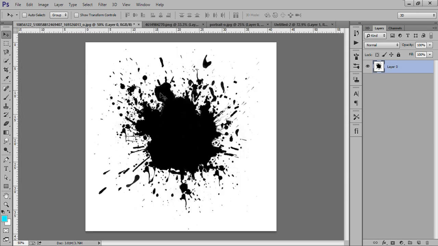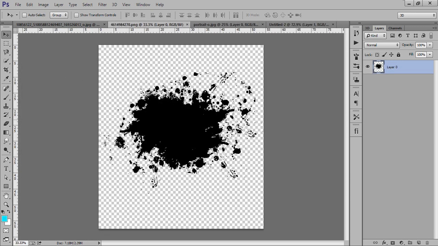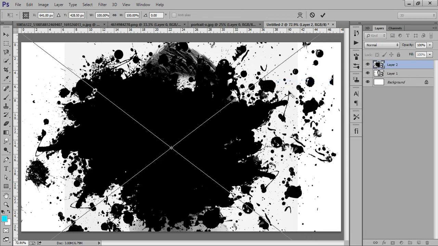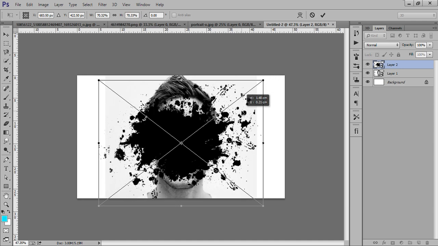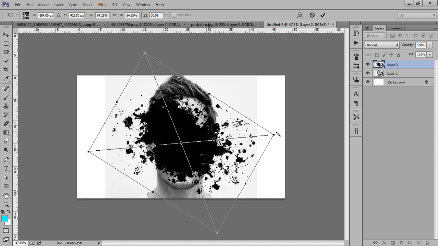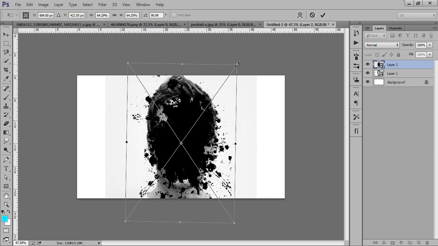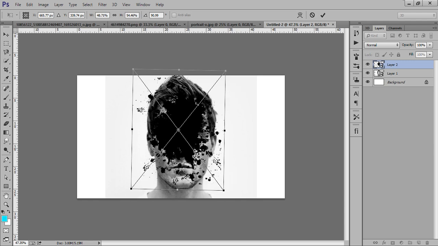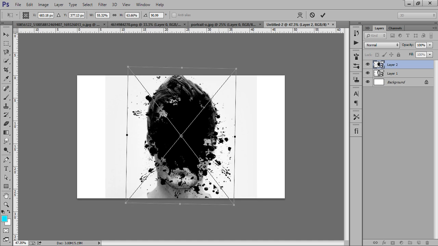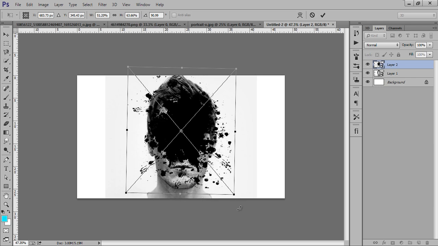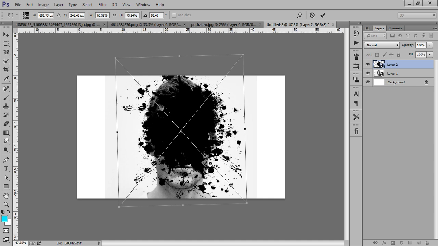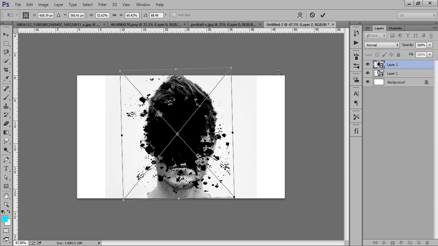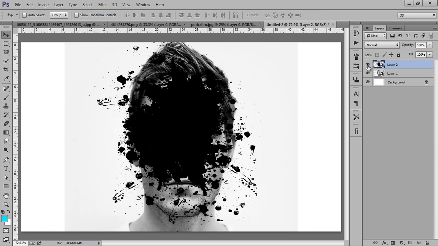Now I have two images, one is a paint splash, this, and one is this. Now I want to use this paint splash on here. Again right click on there, go to Smart Object, Control T to transform it and adjust the size. It depends on you and your choice what size you want for it. Okay, now I want this size.